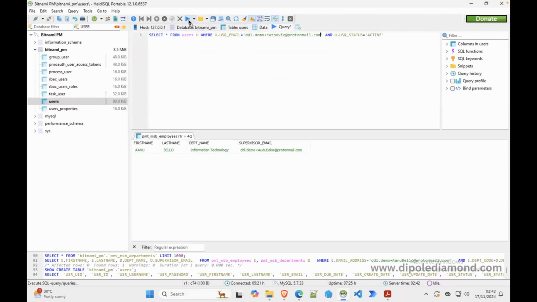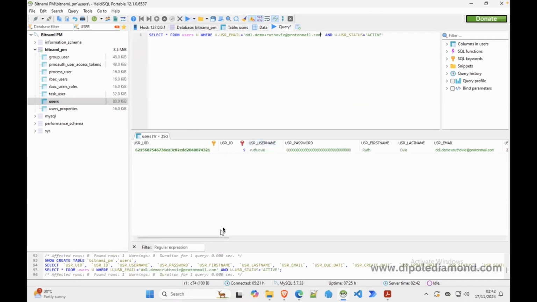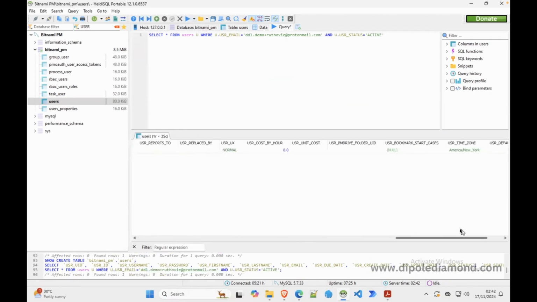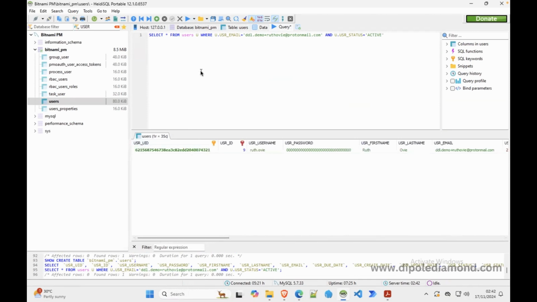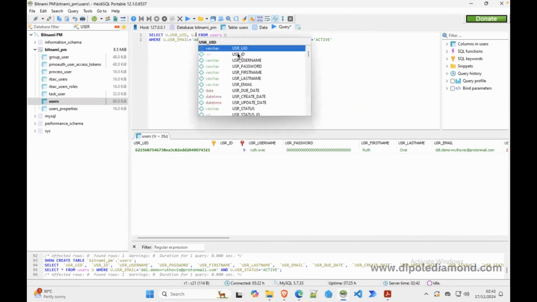Okay, so if we run this, we get this, but we don't need all of this. So we need to streamline exactly what we need. So let's come back here and define that properly. So we need the user UID. We need the user first name.